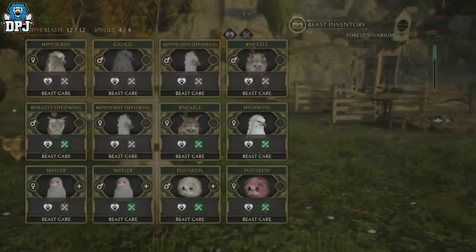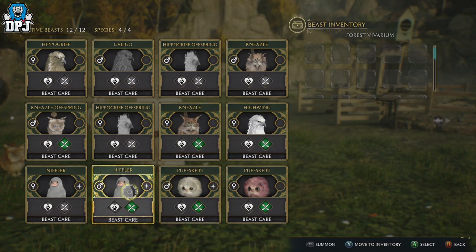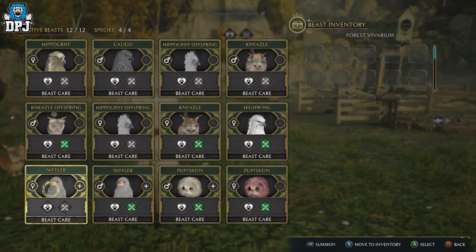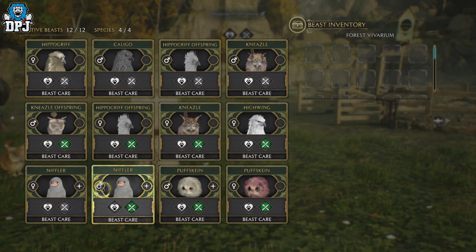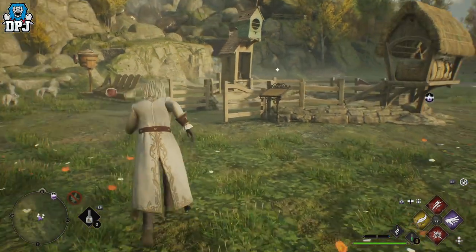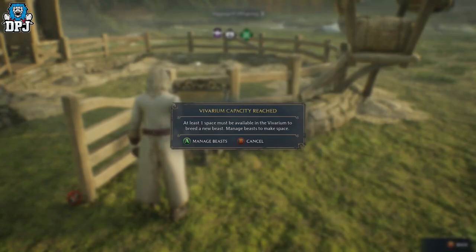Okay, so guys, I was lucky enough, and you ain't going to believe this, to find a male and female Niffler together within the same den at the same time, both shiny variants. Like, what? Really? What is going on here? Today we find out. Do you get something? Is there something special about breeding them? I have no idea.